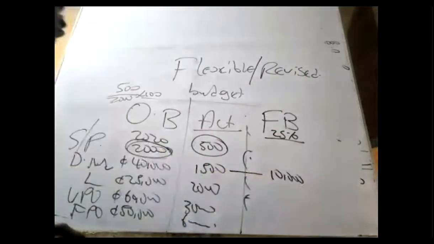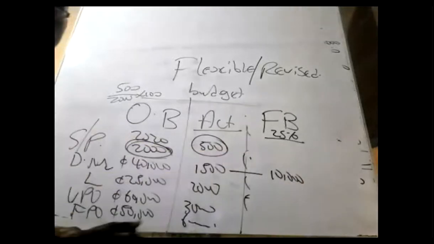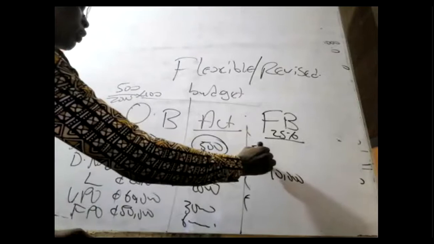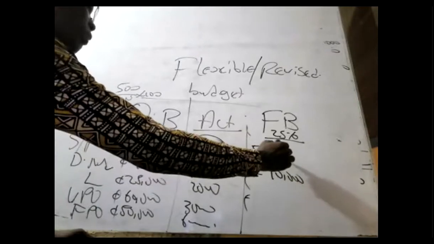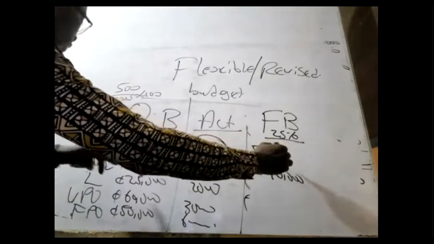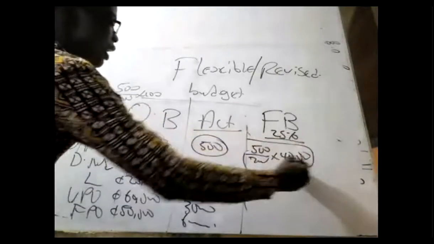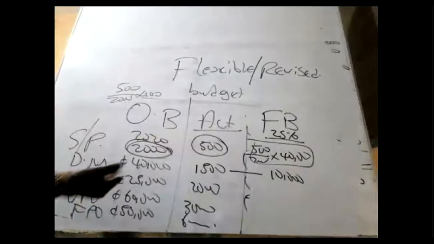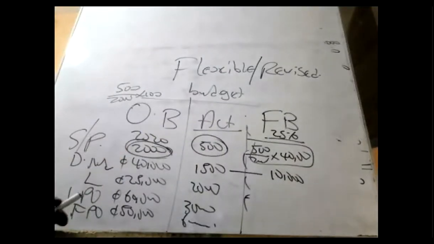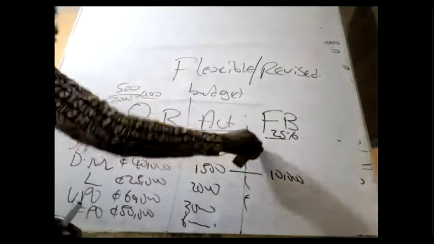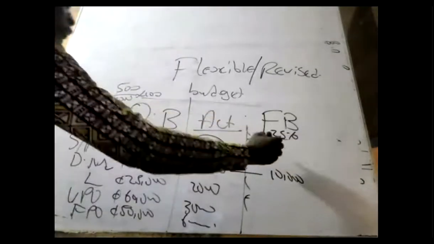However, you can also pick 500 divided by 2,000 and multiply by the 40,000 here. It will give me the same answer, but this one is a long approach. If you have the percentage, just take the percentage of it and move on. That's why we easily get it as a percentage. So we have taken 25%, which represents 500.